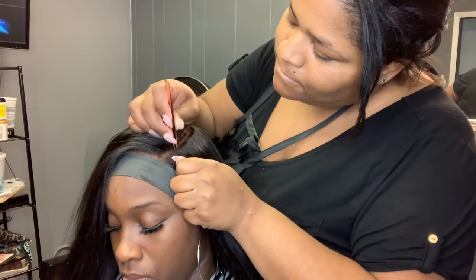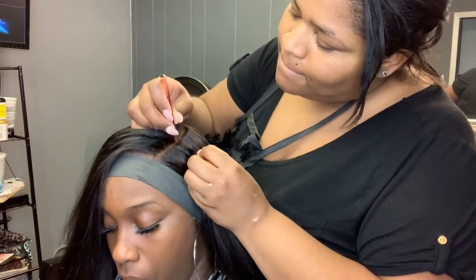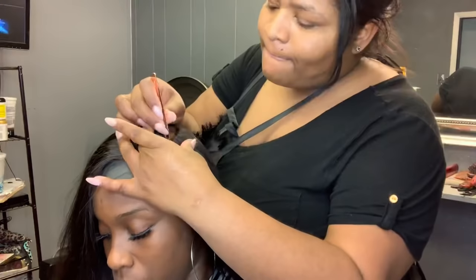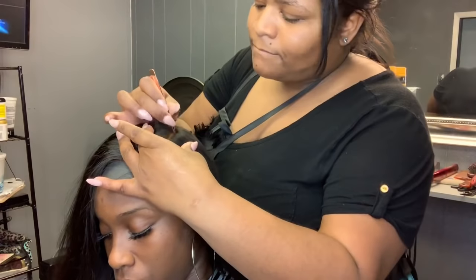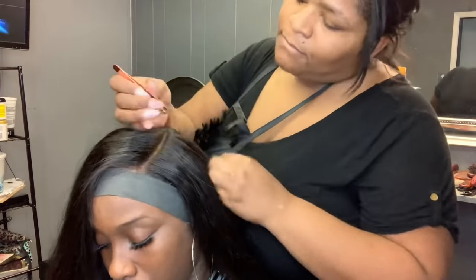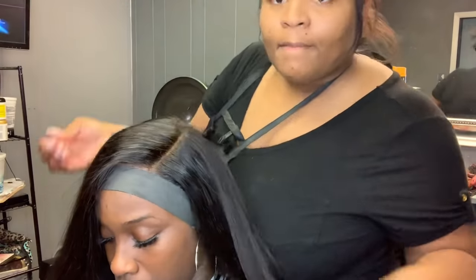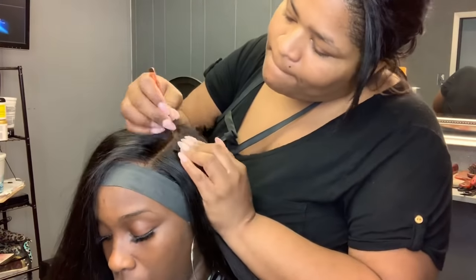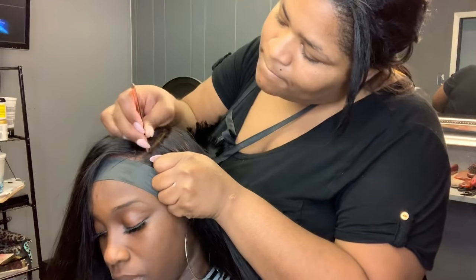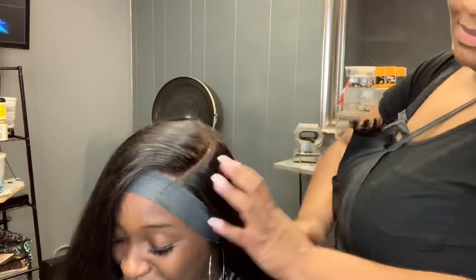Okay, so I'm now going in with the tweezers and I'm just kind of detailing the part, making sure that it's straight and opened up some, because it was a lot of hair on this frontal wig. So I just needed to get some of that hair out of the part. But you just want to clean it so that there's nothing in that parting, in the space that you parted. So the part will look very crisp.